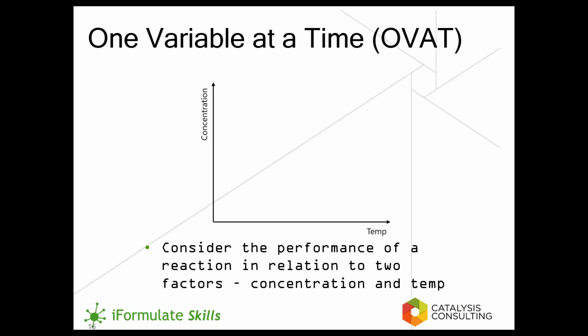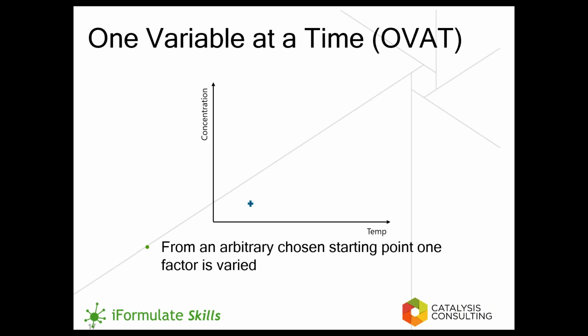So the problem that most of us have is that we're trained to think one experiment at a time. So we carry out one experiment and we move forward from there. Here I have something that I'm looking to carry out. In this case, it was a chemical experiment, but this could be exactly the same for a formulation. We've never mixed these materials. We don't know how they're going to perform. So we choose a set of conditions and we carry out our first experiment.